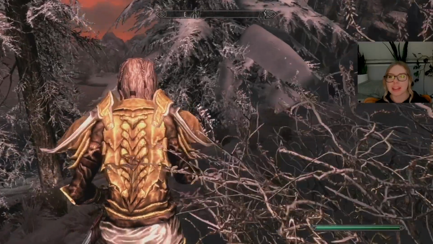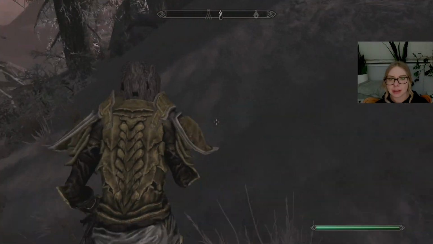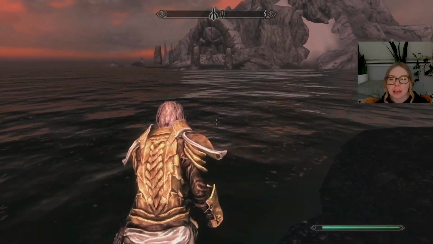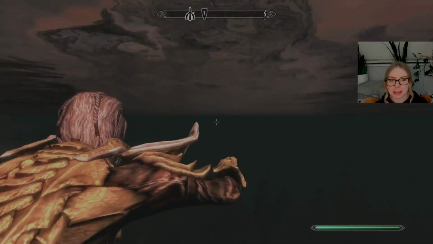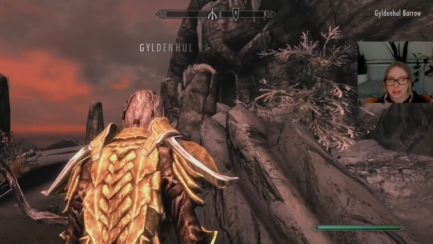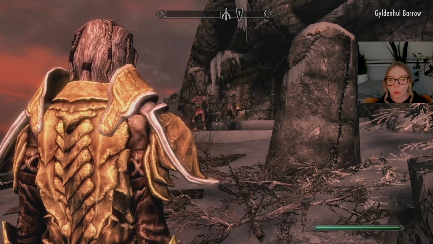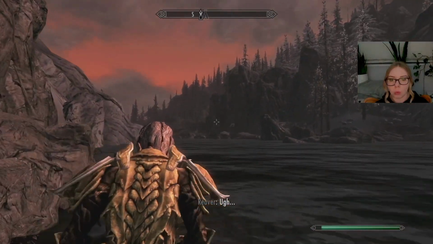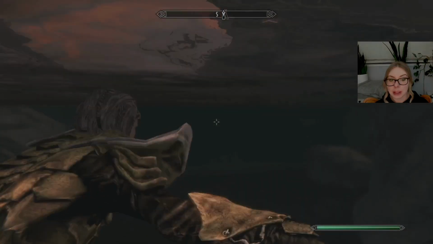Oh, what beautiful lighting though. This is gorgeous. Ooh, I just want to see what's over here, just to unlock it on the map. Oh, a little fox is swimming with me. How cute. That's close enough. Time to die! Just leave.